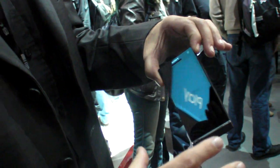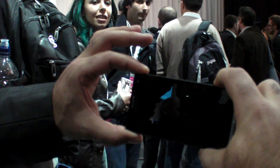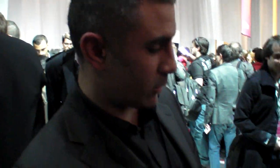It's got Exmor R technology, which is what's in the digital cameras. We've also got a new technology around fast capture. You can have the phone in sleep mode — say you see something and want to take a quick pic — it goes from sleep to capture in like 1.5 seconds. And there I've taken a picture. No password screen, no unlock, not even into the camera application — it fires that up straight away.